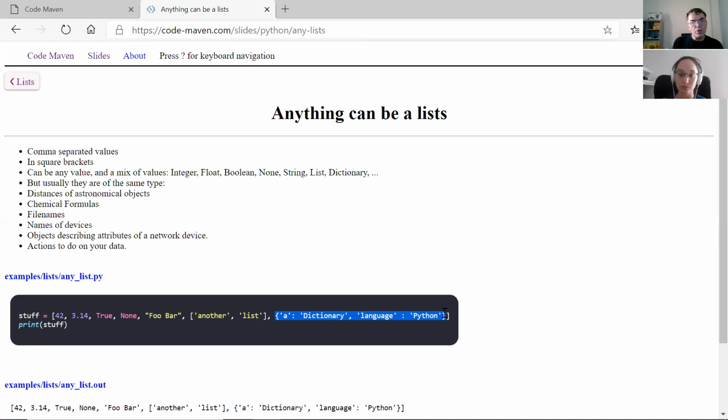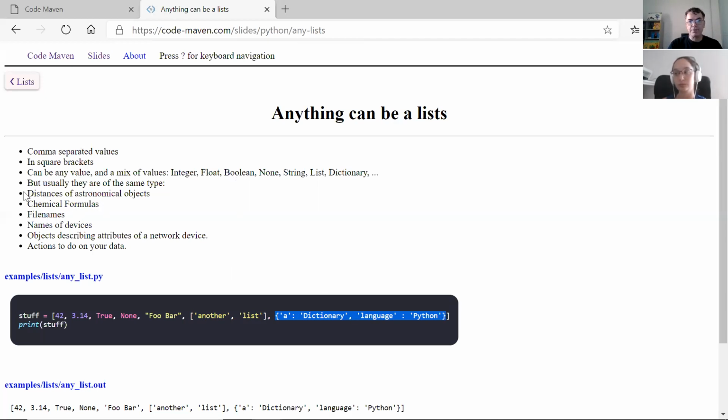Normally, in a single list, all the types would be the same, because logically that's the right thing to do, not because Python enforces it. Python doesn't care. Logically, you probably don't put a bunch of different things together. You probably say a list of names, a list of grades, which are integers, and a list of whatever else, which are floating point numbers. That's what you usually put together. So that's what we have here: square brackets and, usually, integers. So this is basically the same.